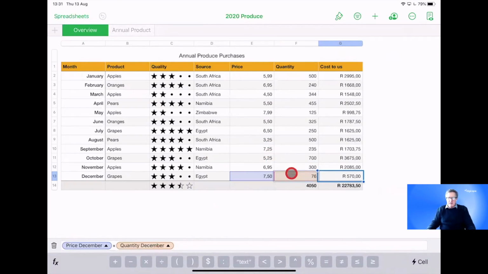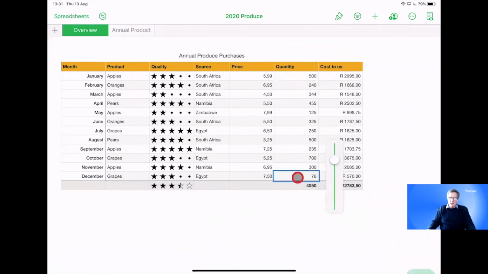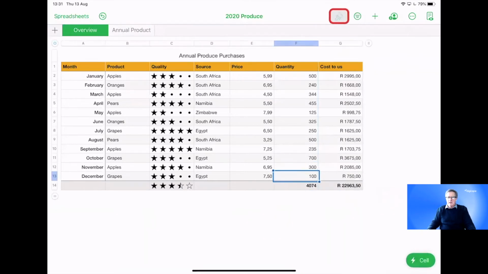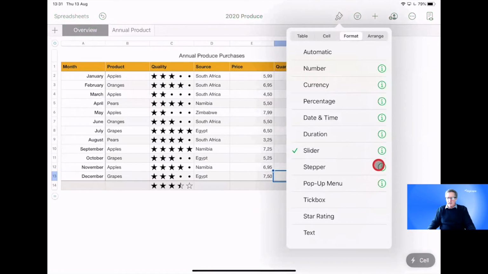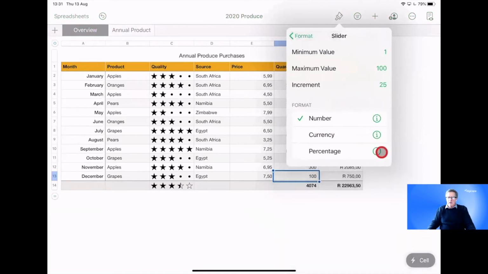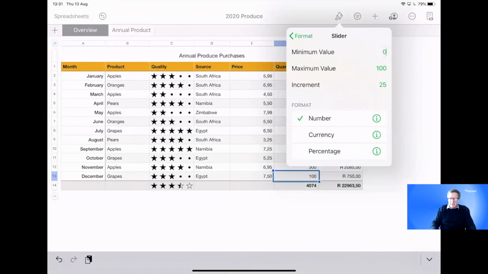So if I change my value here, let's make this bigger. Why is it only 100? Let me just check my format here. Did I make a mistake? Slider. Yep. Make that 0. Make this 500.